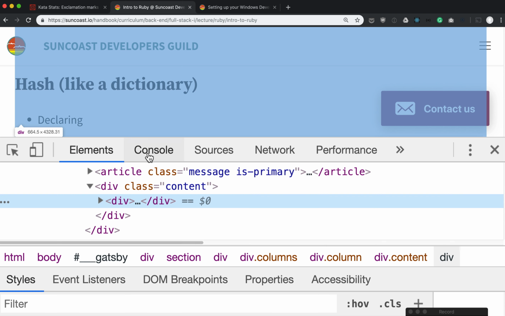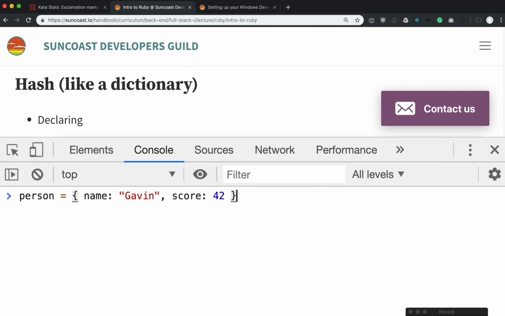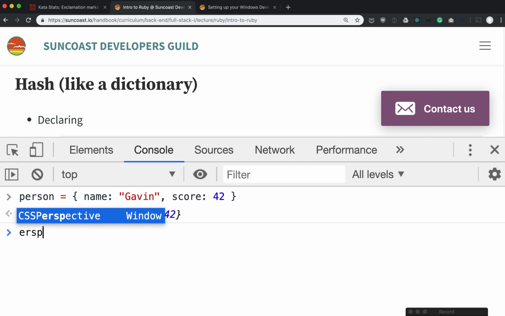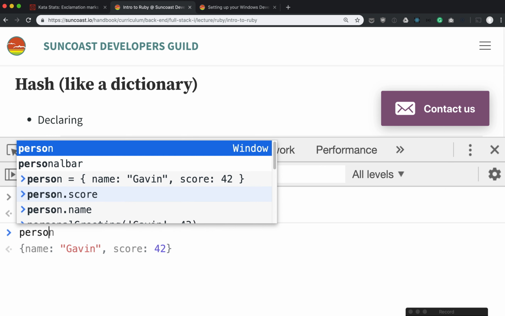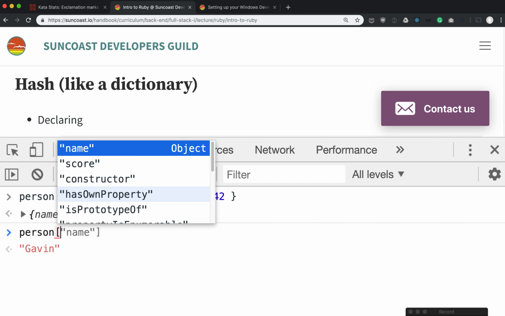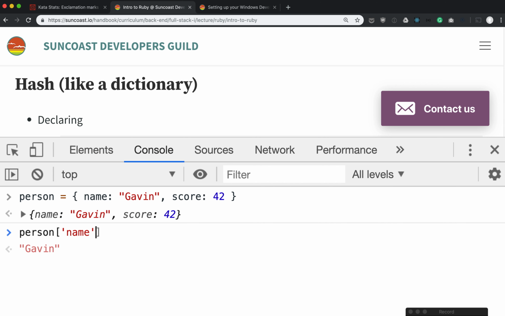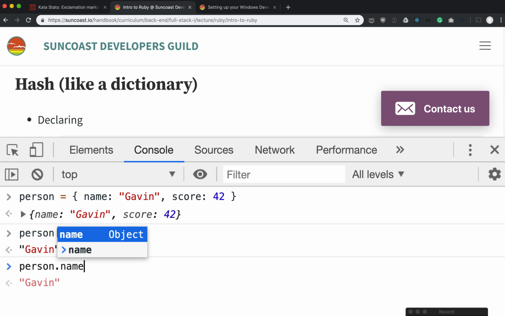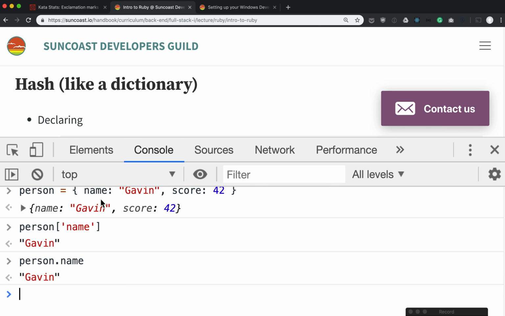We don't often talk about this in JavaScript, that instead of doing person.name, we could say person bracket name like this. In JavaScript, person.name and person bracket string name are the same. Right? We often do this because it's easier.